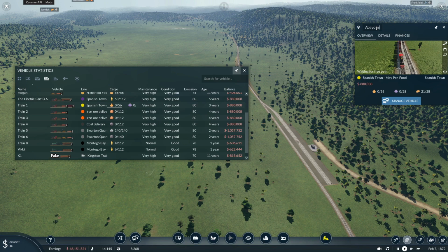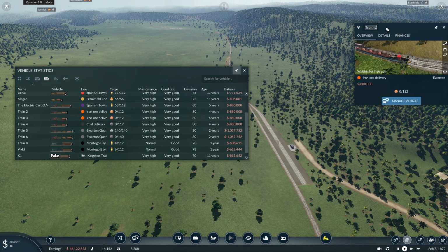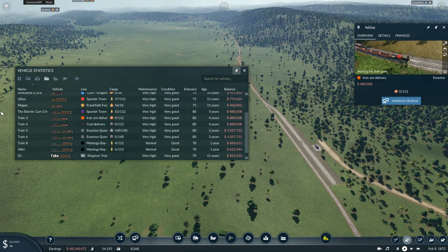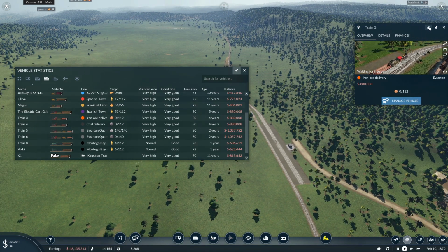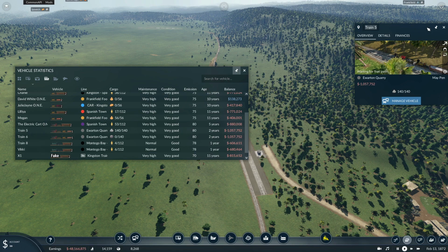Now I could tell you what all these names mean, but to be honest I think you'd kind of get bored with it after a while and probably forget. I know I will forget after a week or two. We're just gonna go through, and because I don't really like trains running, there's train 1, train 2, train 3, I think they should have their own names. And so on and so forth. We could do it for the buses as well, but that's up to you guys whether you feel that's something we should do.